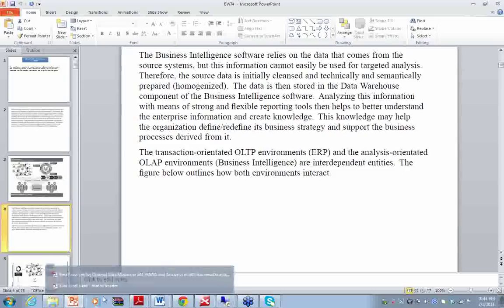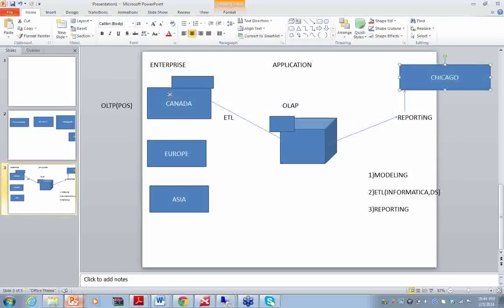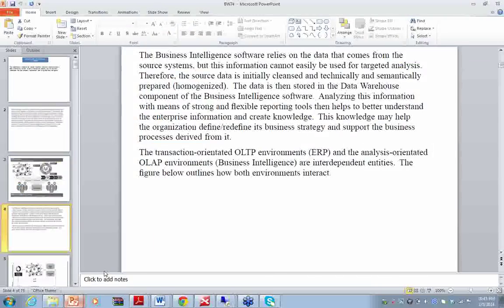Well, the transactional system. See, this is the transactional system where the day-to-day business transactions will happen. Maybe we require the data from here to here. So this is a flat file. I have the data in the flat file. Here I have the data in the mainframe. Here I have the data in an ERP, SAP ERP, non-SAP ERP, any source. The source can be OLTP or any other system where the business data resides, where the corporate data resides.